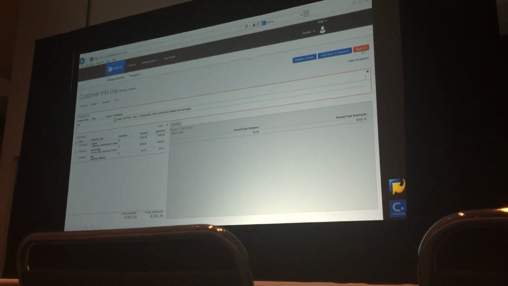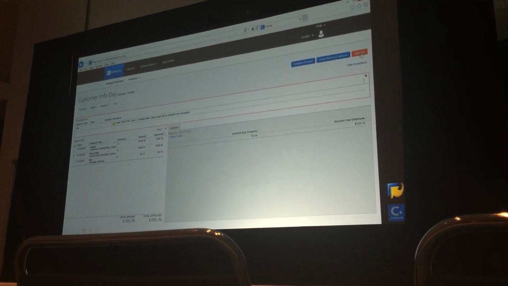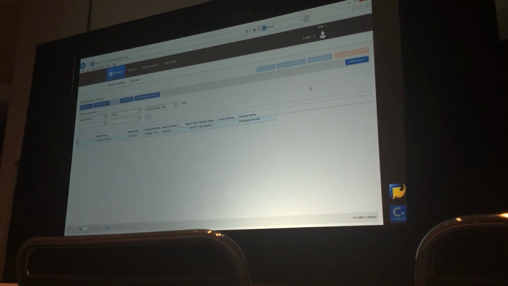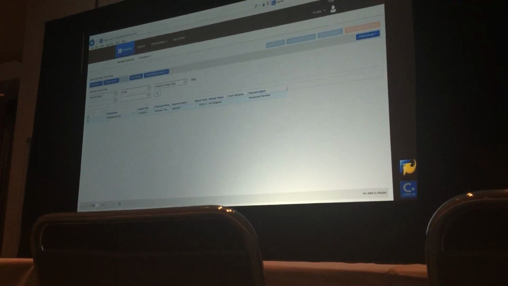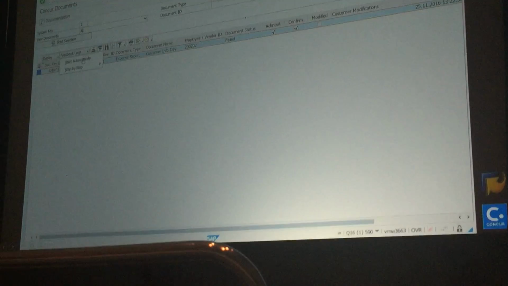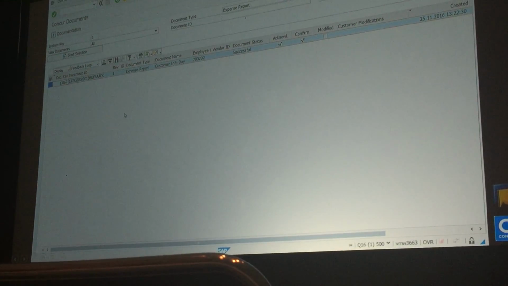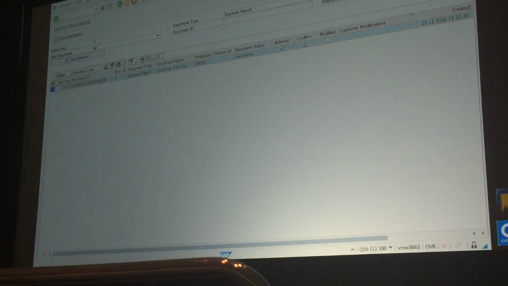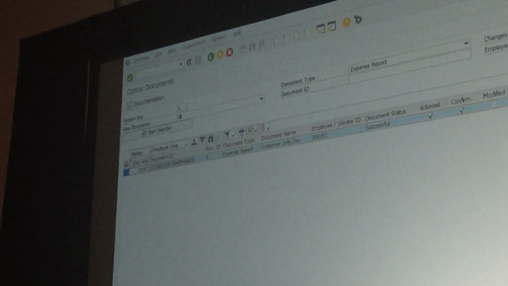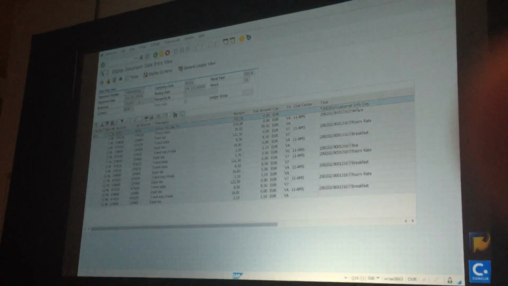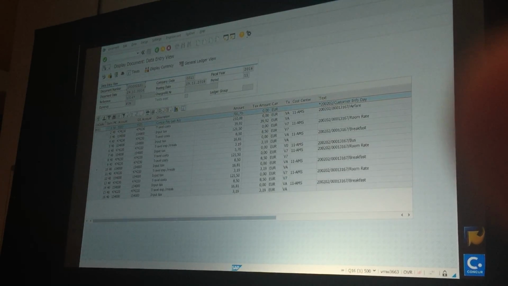The next thing I do, I just have to... No question, I think. I have to click on approve, and again I see the status is changed now to processing payment. Going back to SAP, triggering the process one more time. I still have only one line item because it's still the same expense report in here, but my status has been changed now to successful. If I click on the protocol one more time, now I see the next steps worked correctly. And in addition, I can go to posted financial document to really see the FI document which has been created out of the expense report I just have shown.